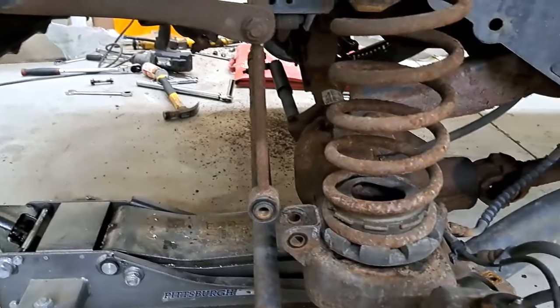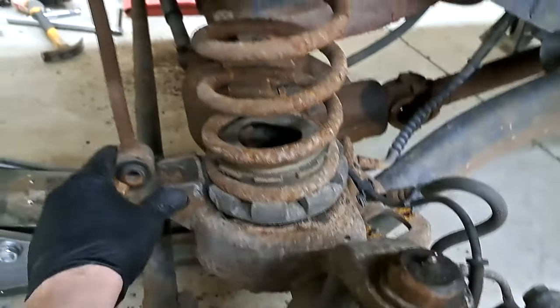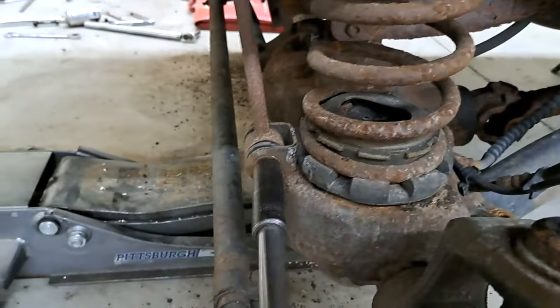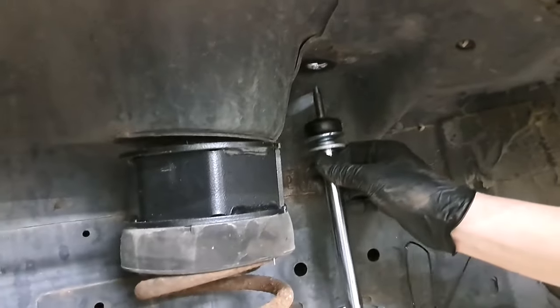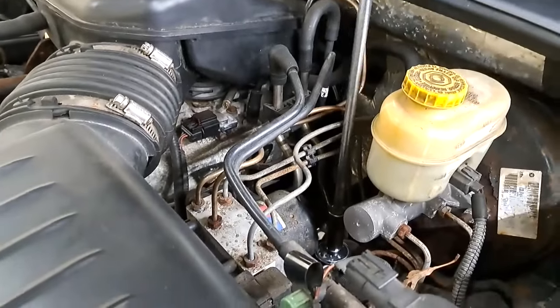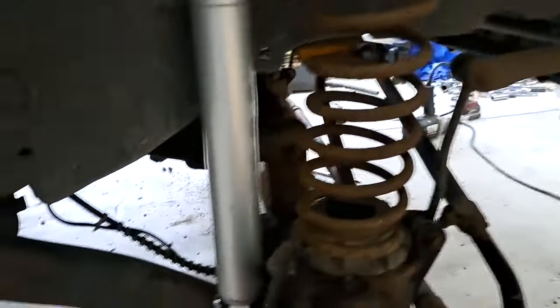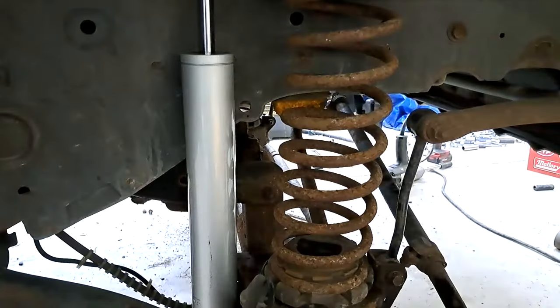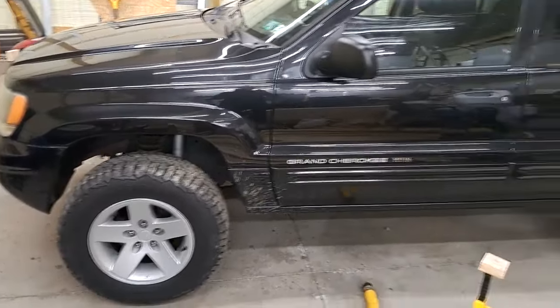All right, now we lift the axle back up, and we're gonna put these right back in where the stabilizers go. You just cut the wire, have it extend up, and right in the hole. All right, so we got the spring and isolator and everything set up. We got the shock in, so that's what it pretty much looks like. You pretty much put the shock in the way you took it out. It's back together, the front is done.